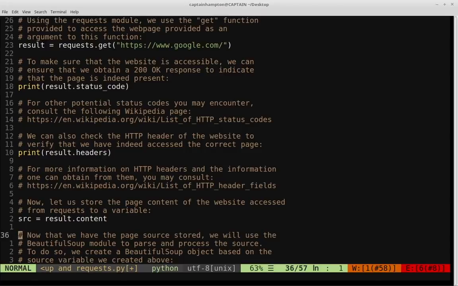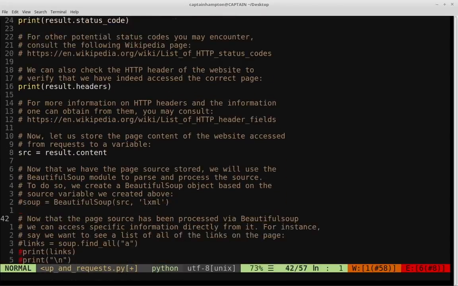Now we turn to Beautiful Soup because this is going to allow us to actually do something with that content. So now that we've obtained that content, we've navigated to that web page, and we've verified that we're on the actual web page that we want, what we're going to do is pass that source variable into this Beautiful Soup class, creating a soup object. And this really is just an object that Beautiful Soup creates from this source, and it allows us to extract certain types of information that we might want to extract from it. So we're going to store the result of that object in this variable called soup.